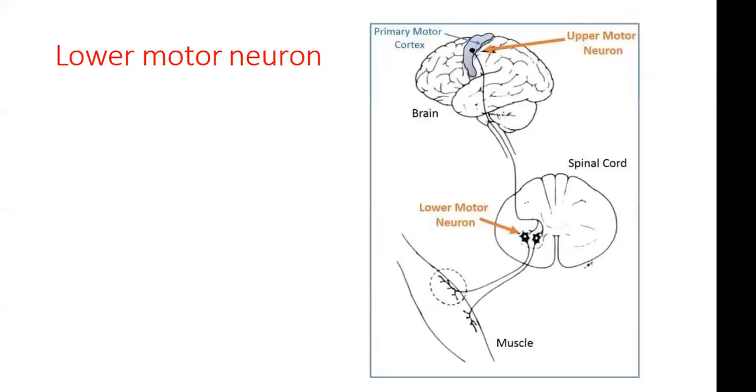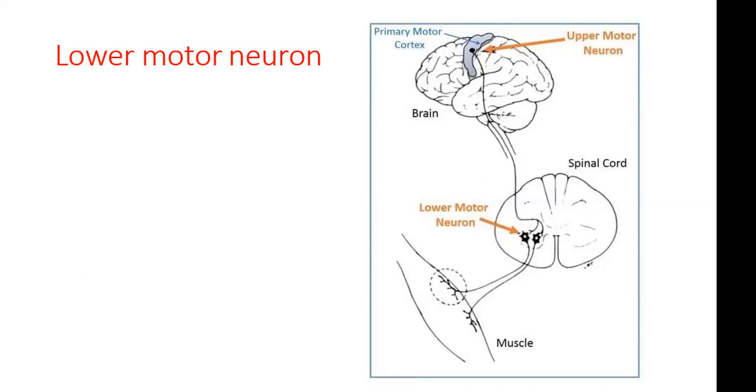Now, say for example, you get a lower motor neuron type syndrome. Lower motor neuron is very, very important. What is the lower motor neuron? Starting from the anterior horn cell to the muscle. So if we go in reverse, what are the components of a lower motor neuron pathway? Muscle, right there. Then you have the neuromuscular junction. Then you have the nerves. These nerves come together to form plexuses and roots, and they end up in the anterior horn cell of the spinal cord.